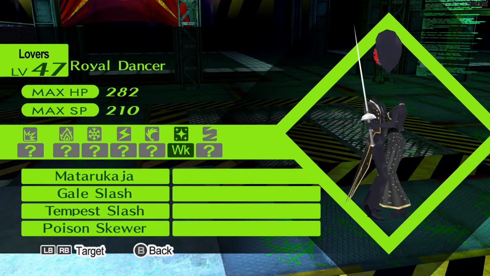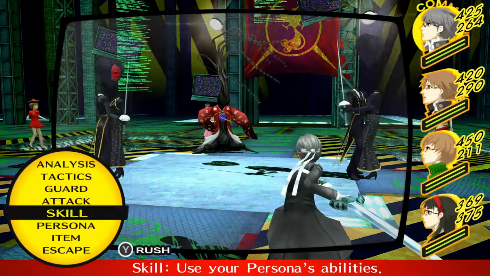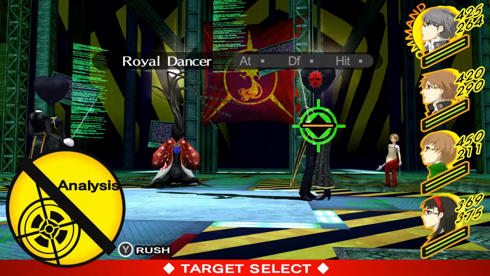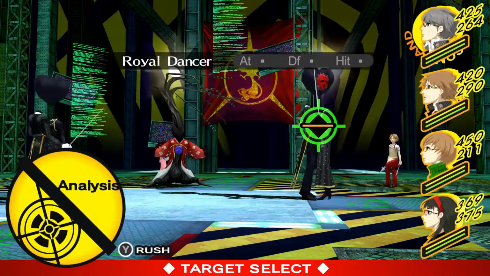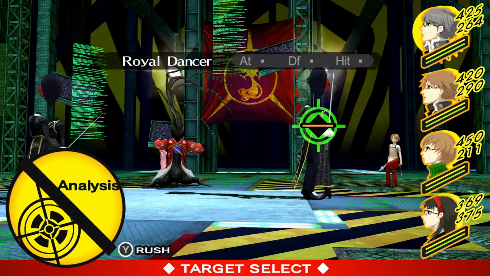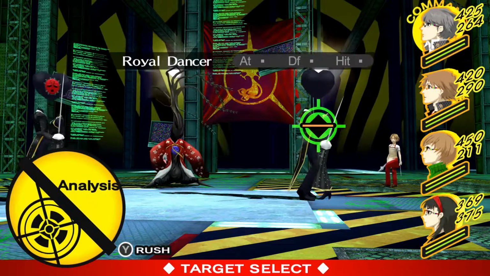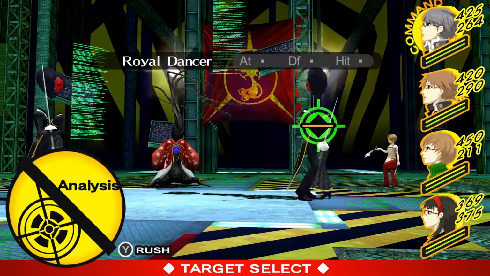Anyways, Royal Dancer is weak to light. Let's see. Royal Dancer. It also resists all other elemental stuff, like fire, ice, electricity, wind. And it drops yellow cord, of which we need 10.